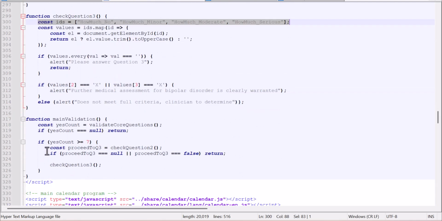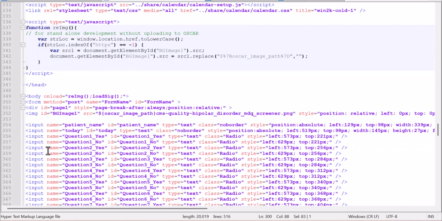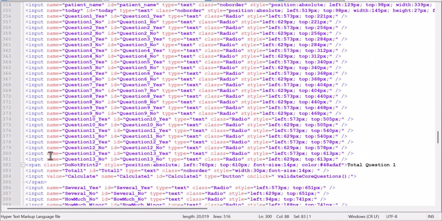And then at the bottom of the questions 1 to 13, I put a do not print here, and I positioned it to the side, so 760 pixels to the side. And then I put a total question 1 in here, and then I created a button called calculate 1, and the name or value of that button is going to be calculate.